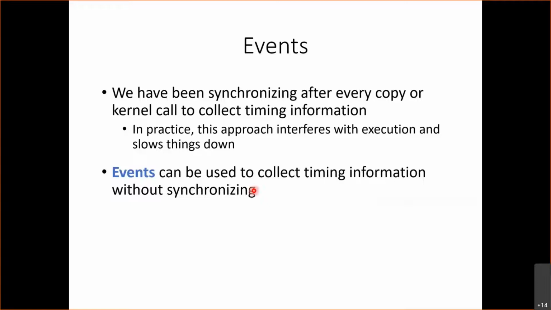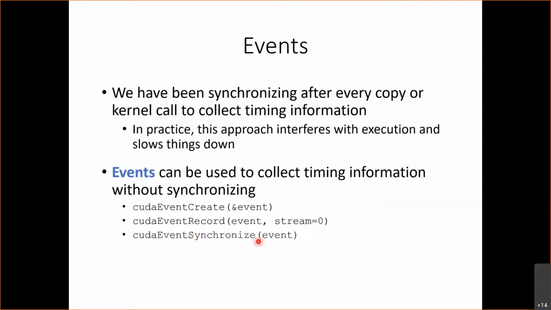So the way we can use events is like this. We can write cudaEventCreate, for example, to create an event. We can write cudaEventRecord to record an event, and we provide the stream we want to record into. If we add an event to a stream, the event will simply capture the time when it's the event's turn in the stream. And then we can do something like cudaEventSynchronize, so wait for some event to happen.